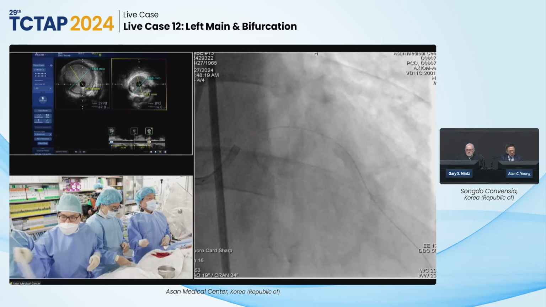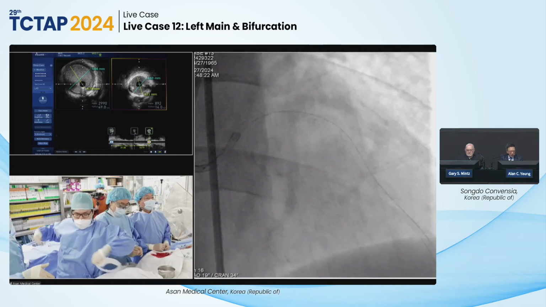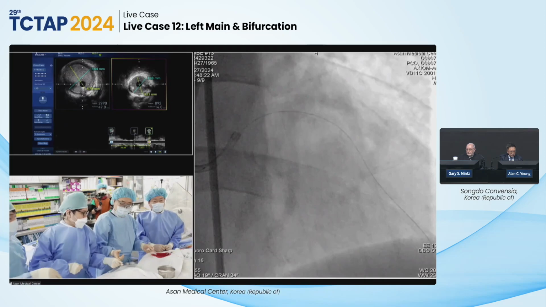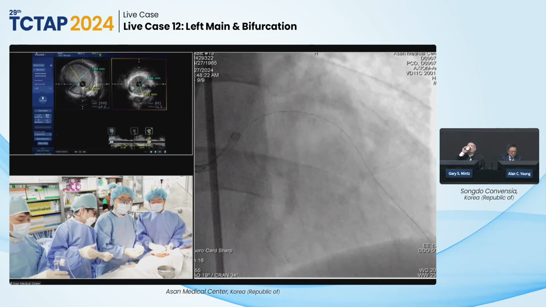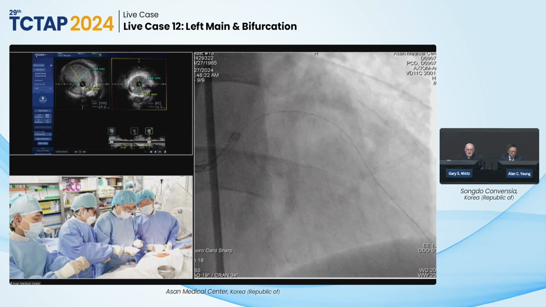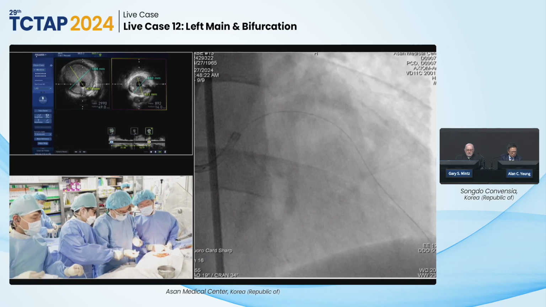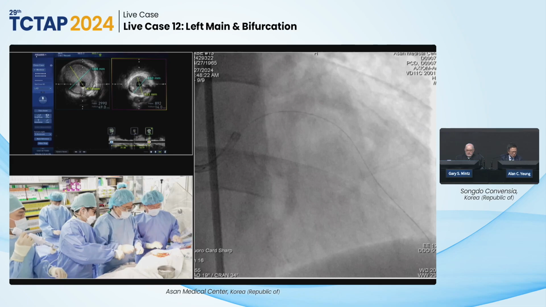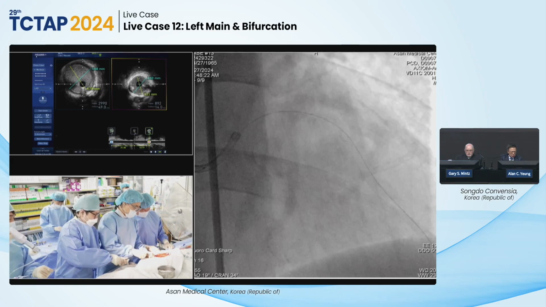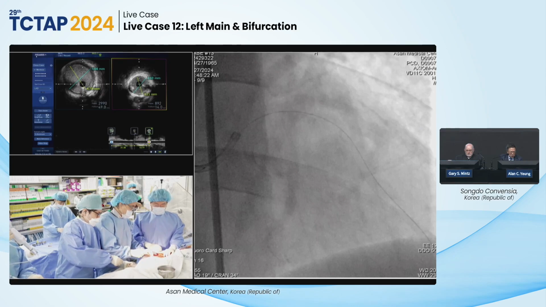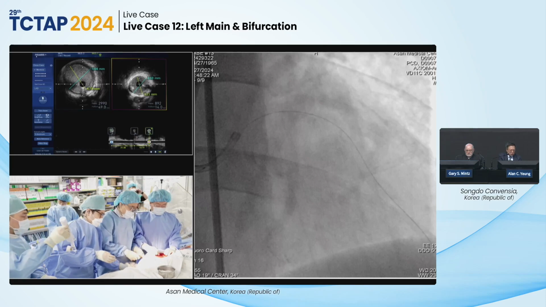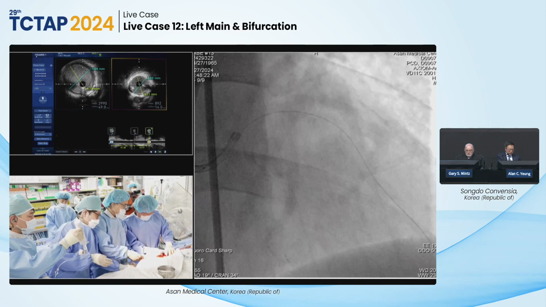From your ultrasound, what is the length that you need to treat from the left main to the LAD? By IVUS measurement the lesion length is 36, and we decided on a 38 Synergy stent. The distal EEM was 3.0 and the proximal is big, and considering the size difference we select the 3.0 Synergy 38, and then we're going to do further dilation.